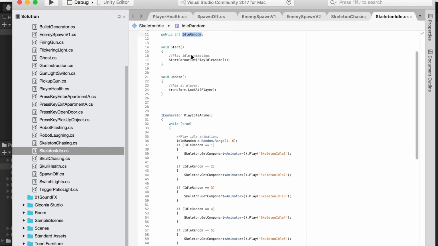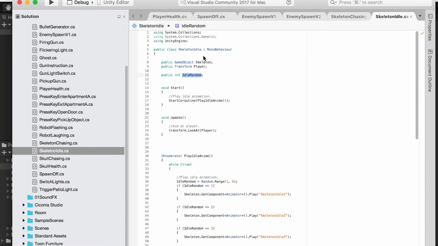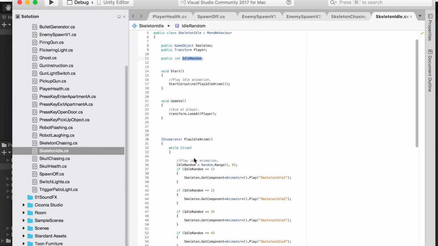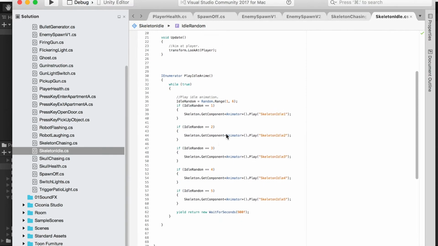Okay, so whenever the game starts, whenever this script is active, you're going to start the coroutine and play the idle animation. Also the skeleton transform looks at the player, so it will keep aiming at the player.